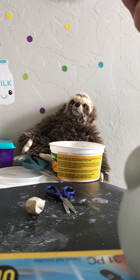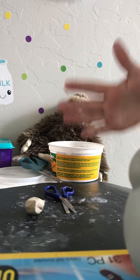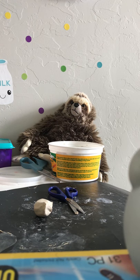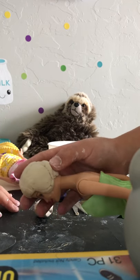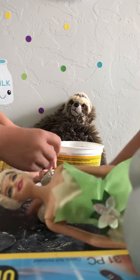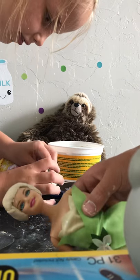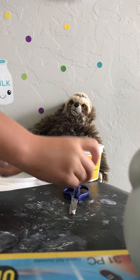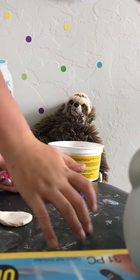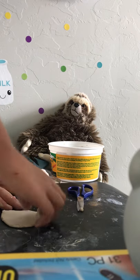Now I'm getting the hang of this. Patch it, bald spots, spots — that could be a song. Patch it, bald spots, spots, baby. Don't let any hair show. I'm George Washington — look at my hair, it's all white and pearly. Hopefully someday it will be yellow, like the color of the sun. This is so much fun, but aggravating at times, like when you just can't get the hang of it.